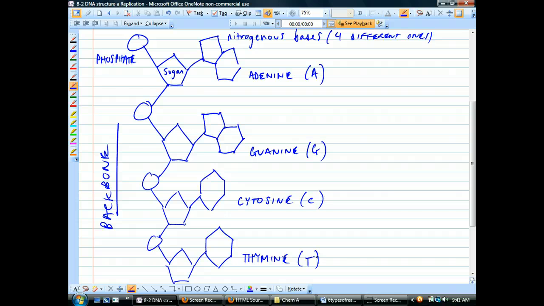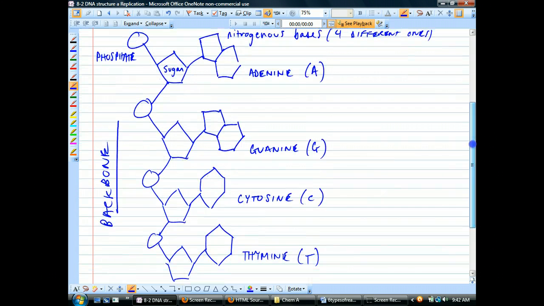And there was this whole thing in the movie about the A with the T and the C with the G, right? And they were at a dinner when that guy was insulting them and stuff. That's what they were talking about, is how much of these compounds, of these molecules, were in the DNA.